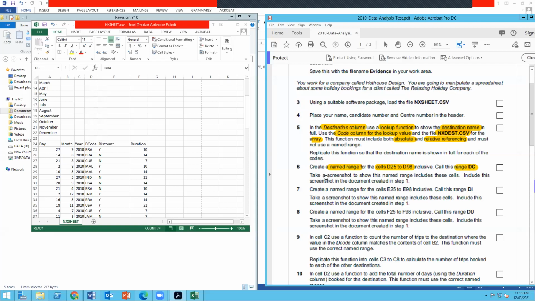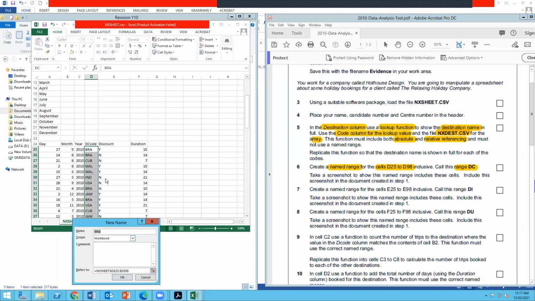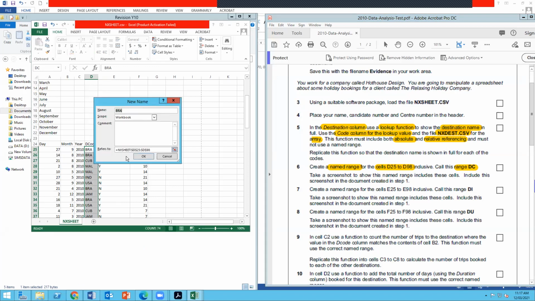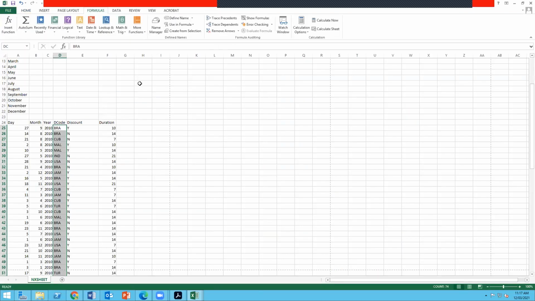Now it says take a screenshot to show this name range includes these cells. Include this screenshot in the document created in step 1. So I'm going to right click on this again and bring up my define name cell. Okay. Or better still, I can go to formulas and then where it shows define name, I can just click on this.